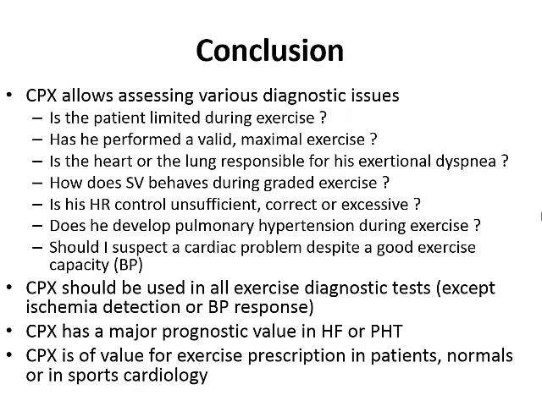In conclusion, cardiopulmonary exercise testing allows assessing diagnosis issues. You can see it's very important for the cardiologist. It can be used in all exercise tests except ischemia detection or blood pressure response, where it has no additional value. It has a major prognostic value in heart failure or pulmonary hypertension, and it is also of value for exercise preparation in patients, in normal subjects, or in sports cardiology.